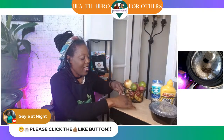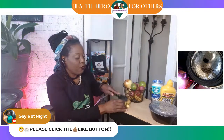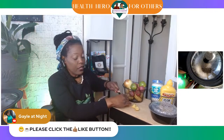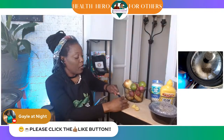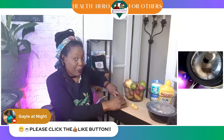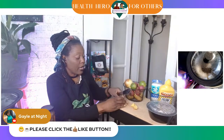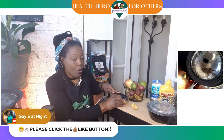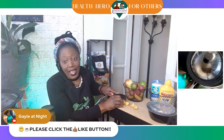I appreciate that. I'm just going to cut these small potatoes into fourths because they're so small. And then I'm going to put them into this pan just to boil them a little bit, right? And then the second set of potatoes, I'm going to just kind of brown and roast in the same pan to go along with the beets, because that was the first way that I had the beets.